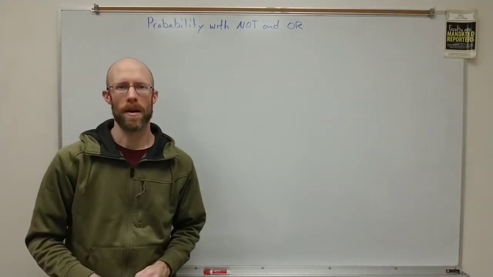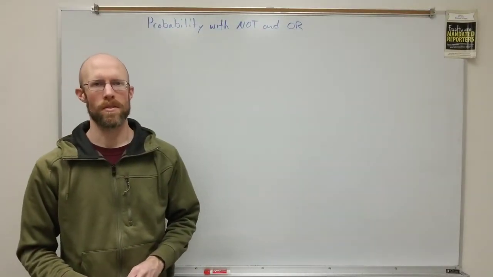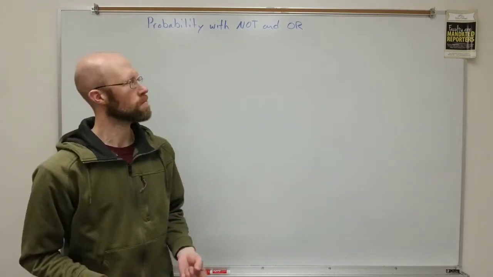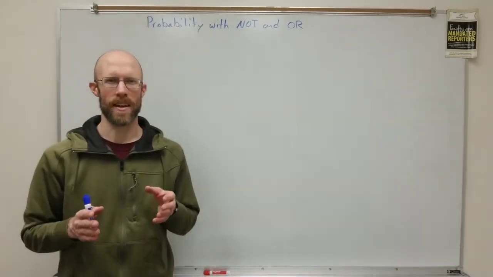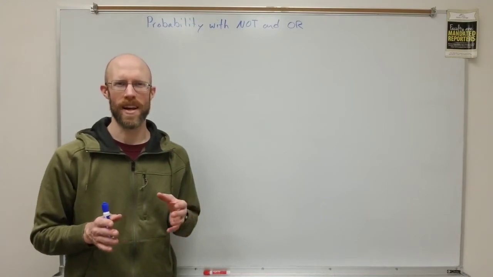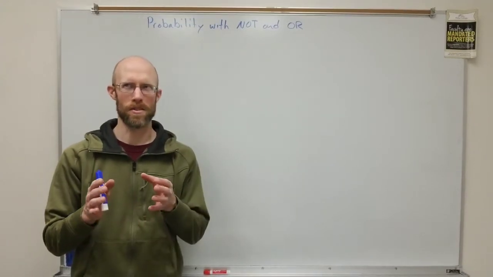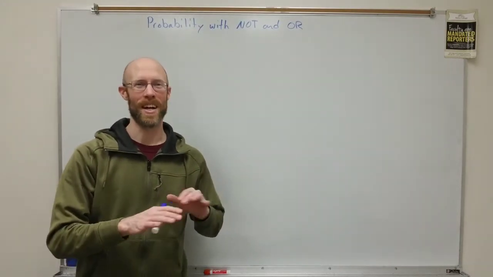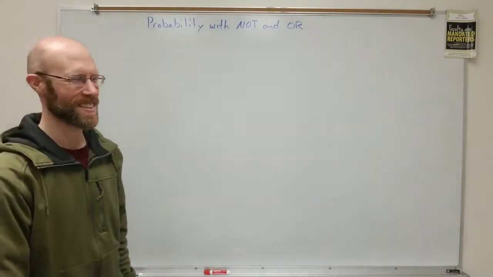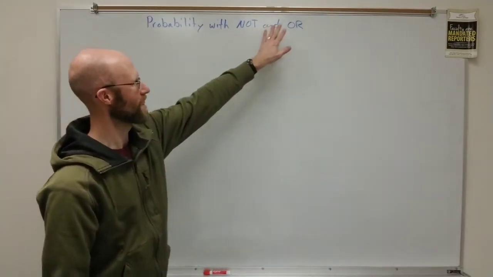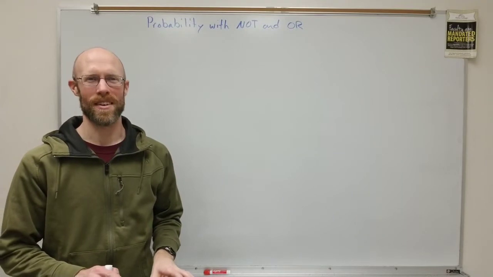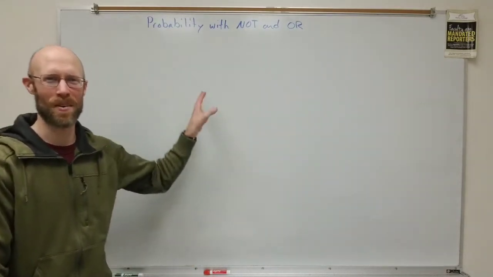All right, now we're going to look at combinations of probabilities, specifically using the words not and or. This is not using not and or, just not and or. Probabilities using the word not and probabilities using the word or. We're not using the word and, okay. And is later. So anyway, not and or, all right? That was probably confusing. I think I confused myself. But anyway, here we go.